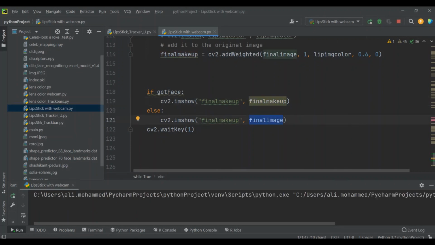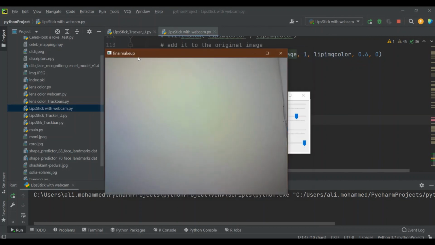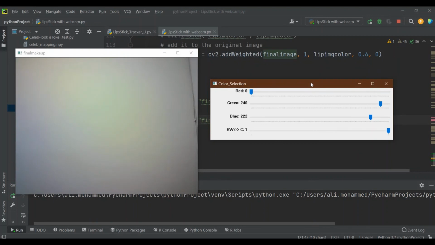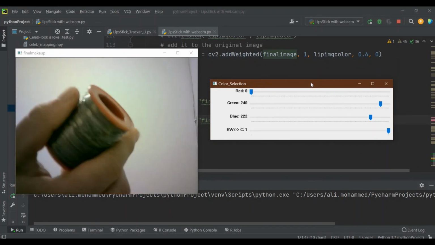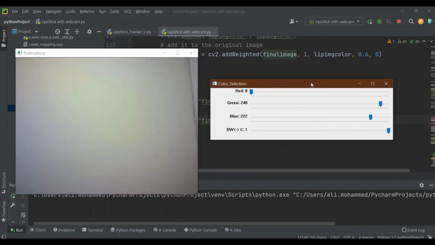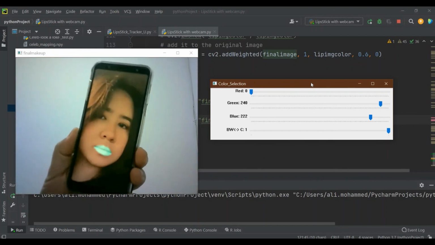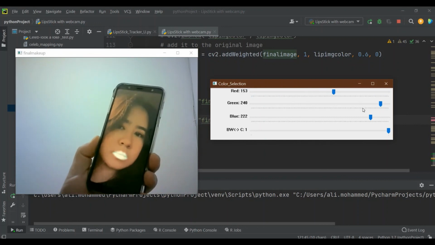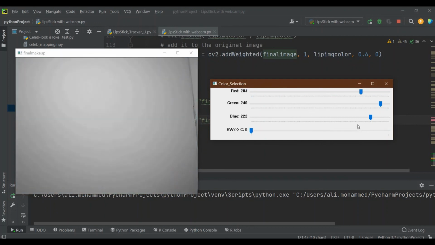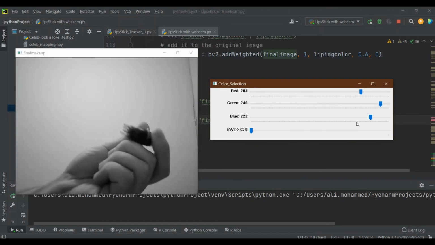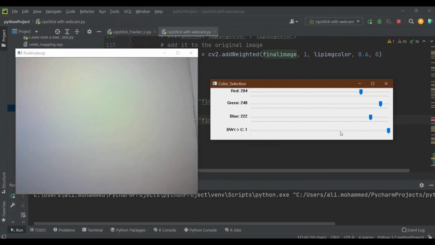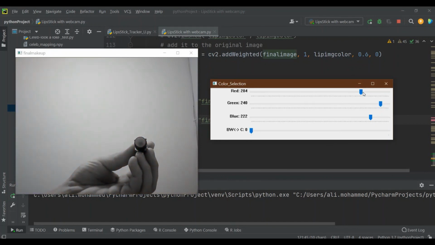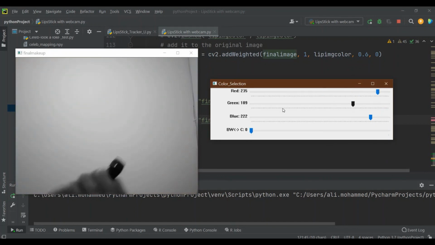Okay, so this is the last test before we end our tutorial. Here we go. This is the final makeup. This is our control. If anything is without a face being detected, it will not show. If there's a face, it will show us the lips, and we can change it on the go. And also we can change the background. You see the background is being changed. Although there is no face detected, it can still be changed, but for sure we cannot see any effect of the lips color because no lips are detected.